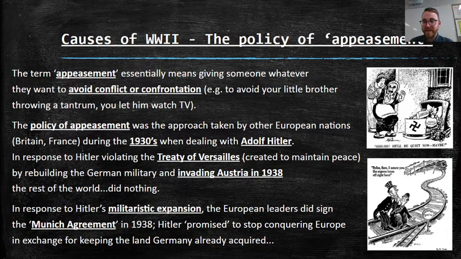Could you imagine? So you've got some political cartoons on the right here that kind of show that policy of appeasement. So you've got Hitler there, the Nazi Party signal there, and you've got Britain and France over here saying, shh, he'll be quiet now. So they're giving the baby his bottle, if you will. You've got added concessions, military expansionism. Anyway, you've got one down here as well.